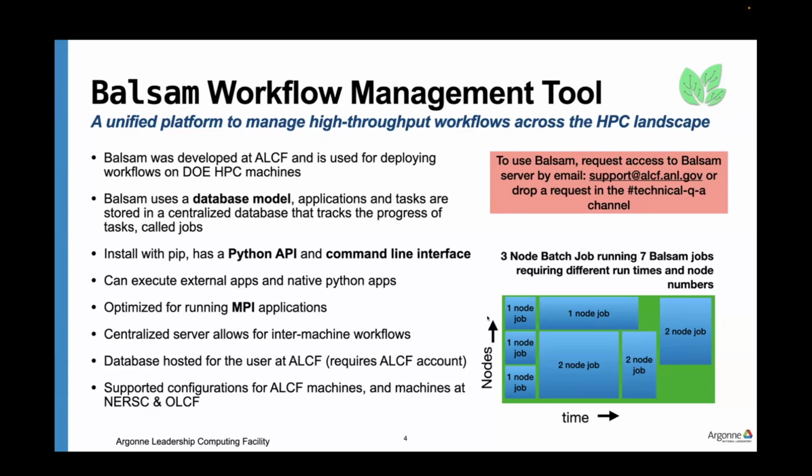So if you see, can you see my cursor? Okay, great. Suppose you had a batch job on Polaris, say 200 nodes, on Aurora, maybe 2,000 nodes, and you want to run an ensemble of a bunch of 1 node or 2 node or 10 node jobs, and you want to pack them all into that job. You'll notice our queues are designed in a way that we want you to run large jobs. You get more time the larger you make your job in terms of nodes. So in that model, what you could use Balsam for is you can grab a big chunk of nodes and Balsam will just pack work into that job.